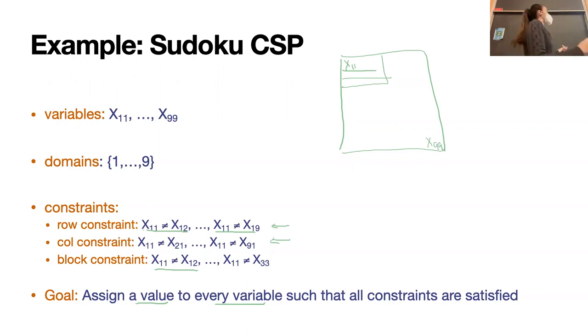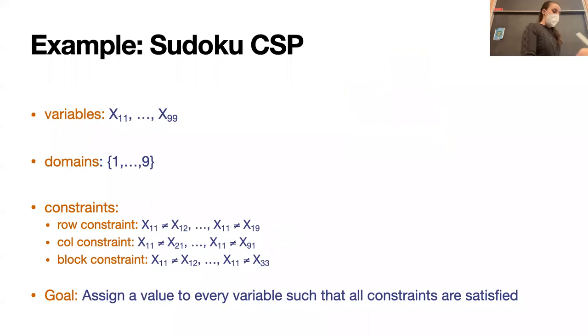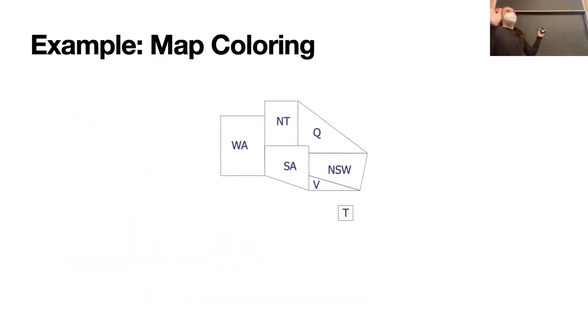Awesome. So we've just seen our first example of a constraint satisfaction problem. Now, can people think of other examples of constraint satisfaction problems? Maybe one that you'd probably see very commonly in computer science. Any ideas? It's map coloring, yay. So we're moving on. We went to Romania earlier, now Australia. Here, what we want to do is color the map so that no two adjacent places have the same color.